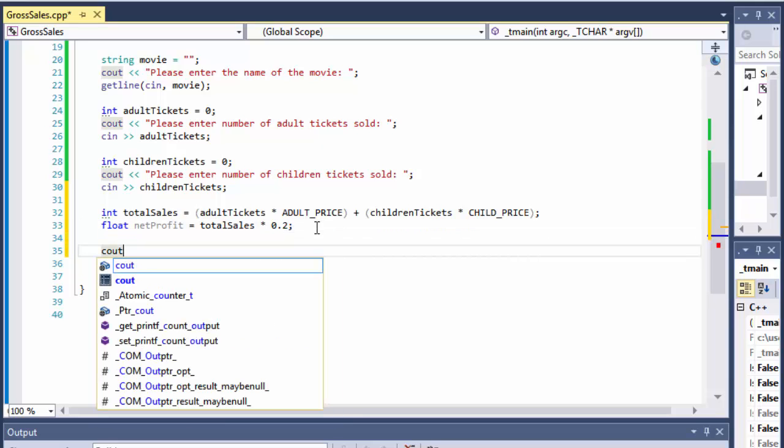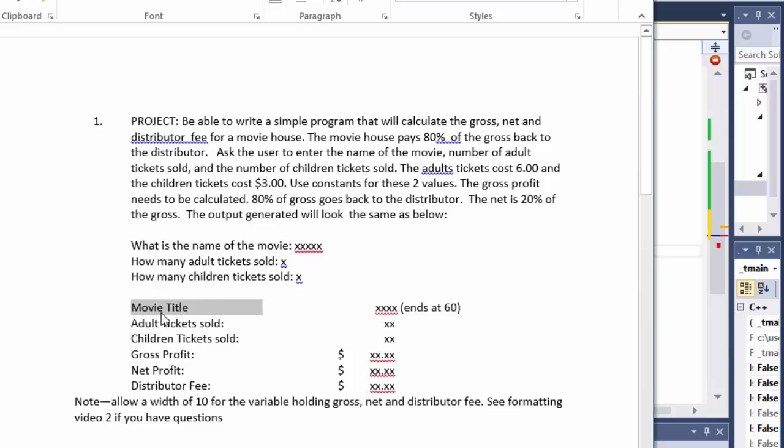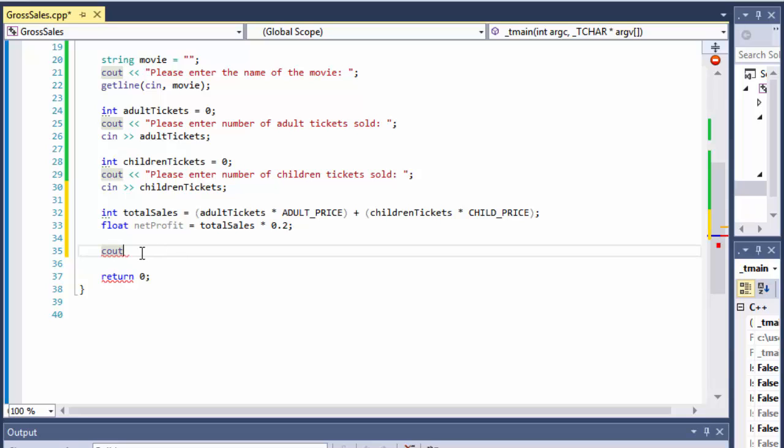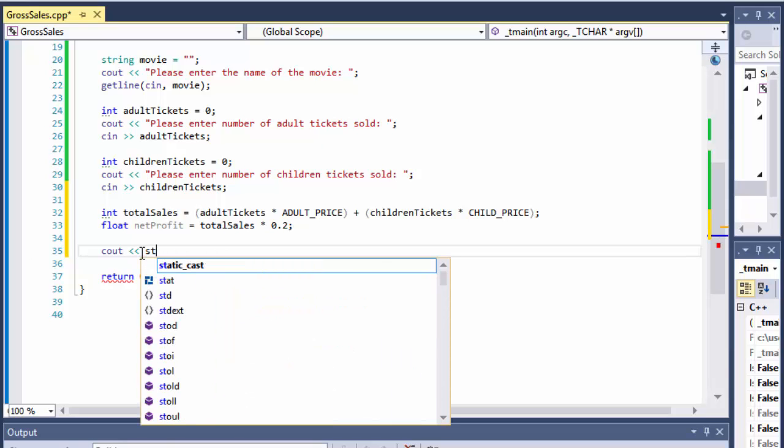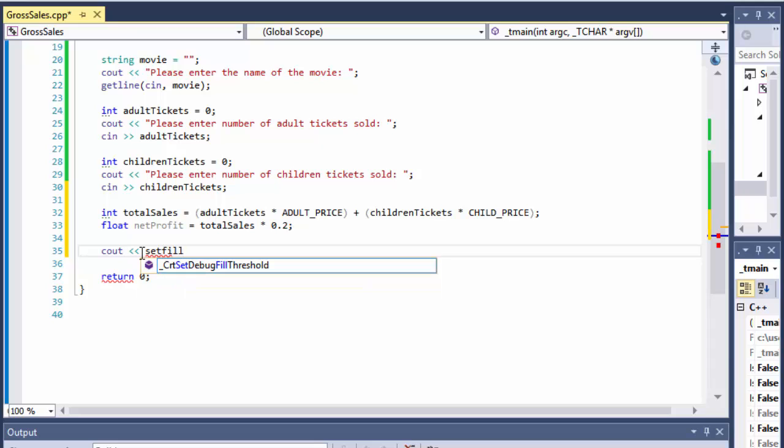Alright, so let's do the cout. If you look at it, this column moves to the left, and then this is to the right, and there's also the dollar signs for the last 3 lines. So I'm going to create, for the global output, set fill, and I'm going to set fill with a star, and you'll see why.